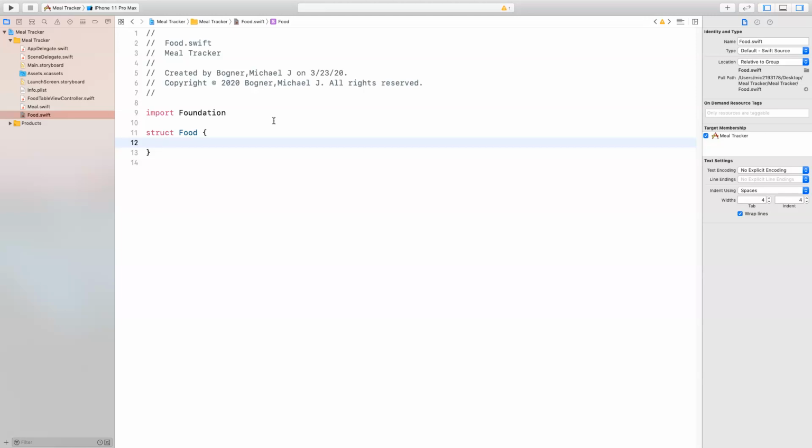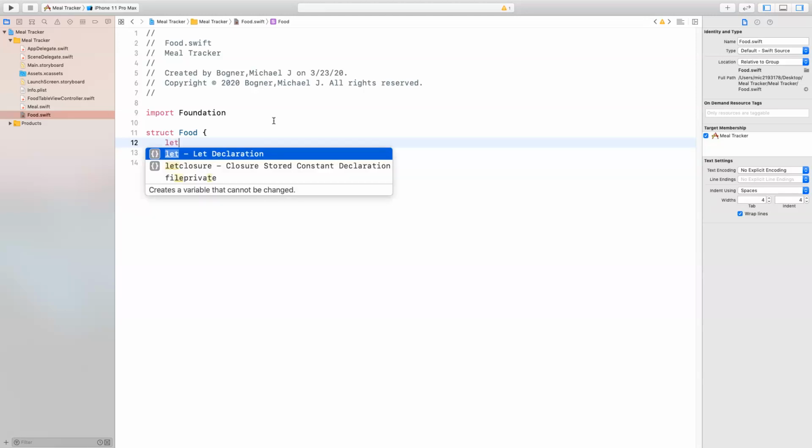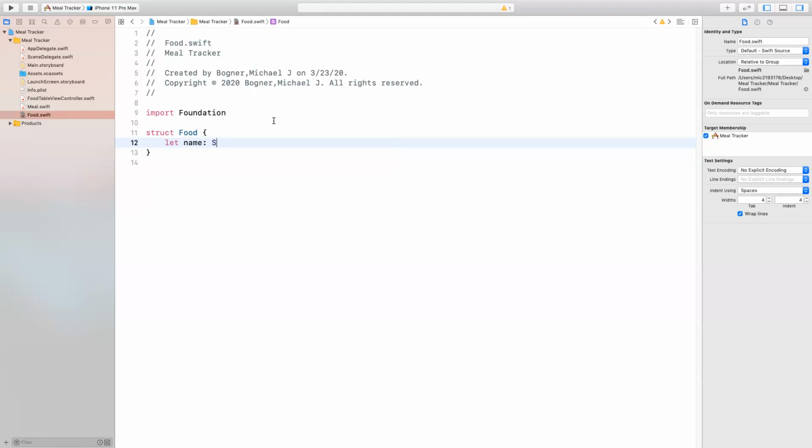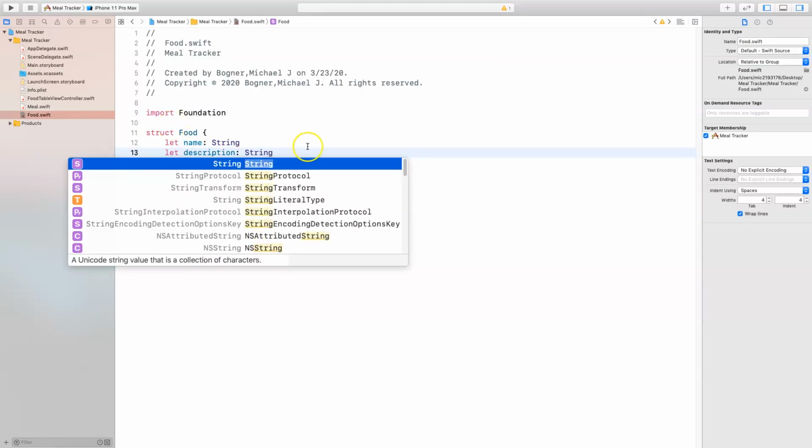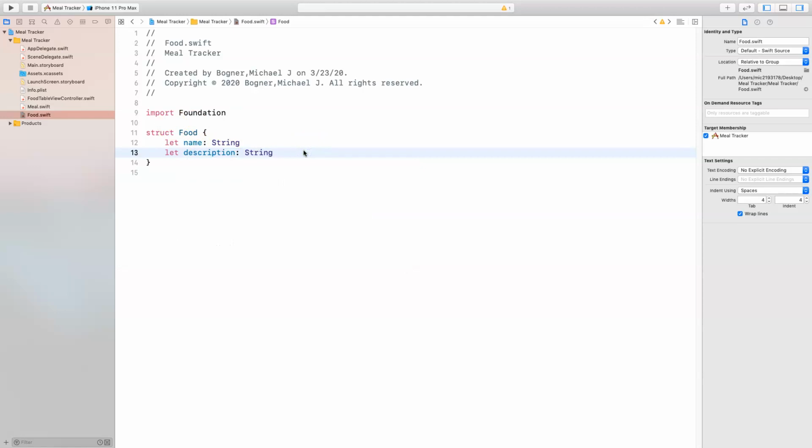Within that, we're going to have two properties. The first one is name. We're going to define it as a constant, and it will be of type String. And then the second property will be description, and again, we're going to define that as a String also. So that's our Food struct.